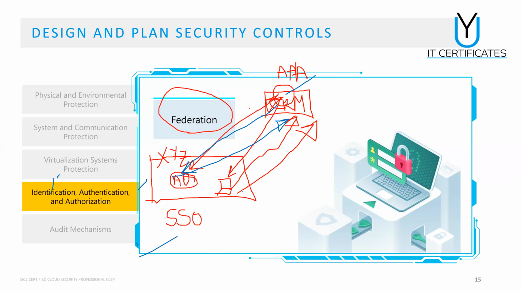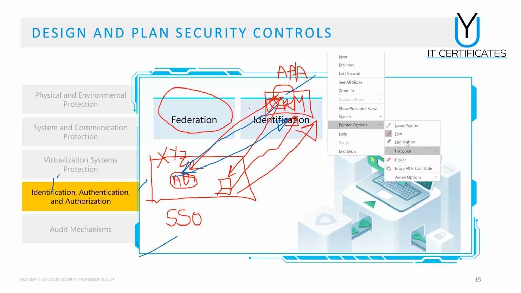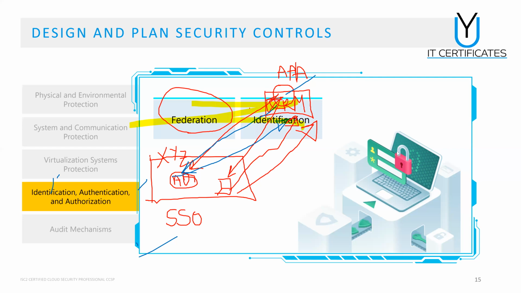By the end of the day, although he is trying to access a different server in a different site, in a different country, whatever, we have a trust or federation, and we will still use the Active Directory of our organization, or whatever authentication server it is, for accessing the service. This is what we call federation.